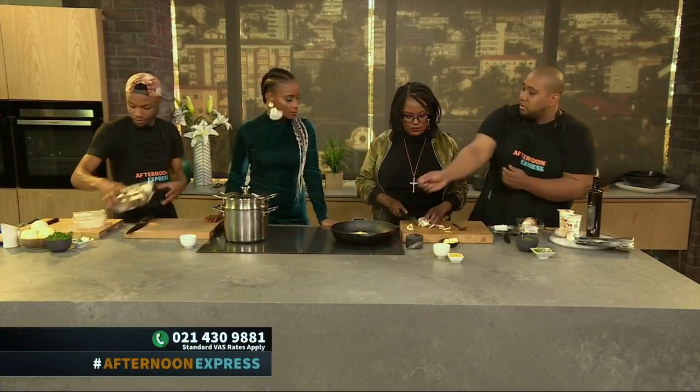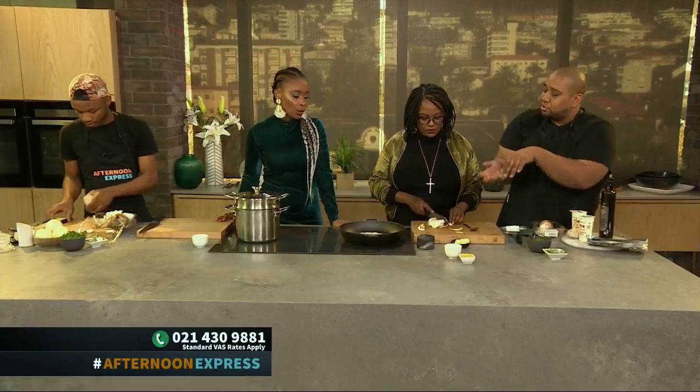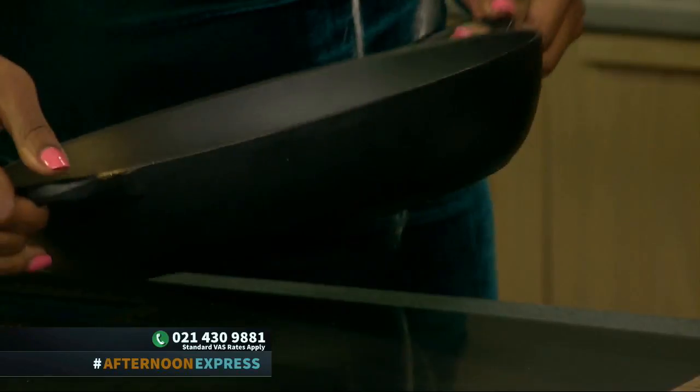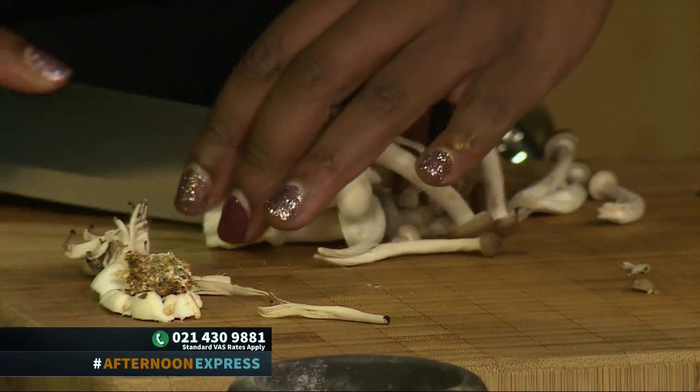So our butter's nice and brown, and that's not a bad thing. What you want to do is make sure it doesn't get any browner, or all brown in one spot, because that's just going to burn. So give it a nice swirl. That brown is going to help us, because that's delicious caramelized butter flavor. It's going to help us brown our mushrooms, and the mushrooms are going to suck up that flavor. It's going to be amazing.